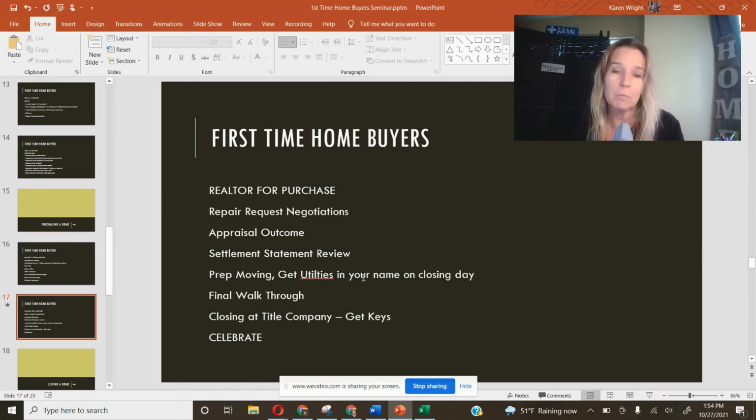And at that point, everyone shows up at closing. Buyers go through first. Takes a while if there's a lender. Sellers come a little bit later these days after COVID. They started having them come in about 20 minutes later. And buyers are in there for a while, sign everything. Then the sellers are pulled in for a little bit, sign a few pieces of paper. Then the title agent usually goes and makes copies while both parties get together. And it's a little different with COVID. Maybe they don't always get together, but to an extent, just to exchange pleasantries, exchange keys, garage, ask them more information about the house. But there you go. It's closed. Then you celebrate or get moving.